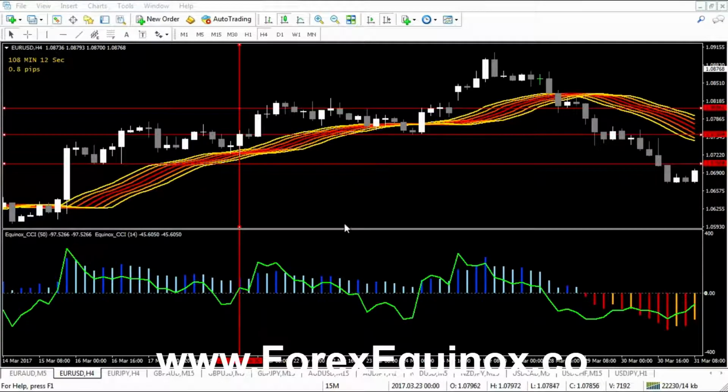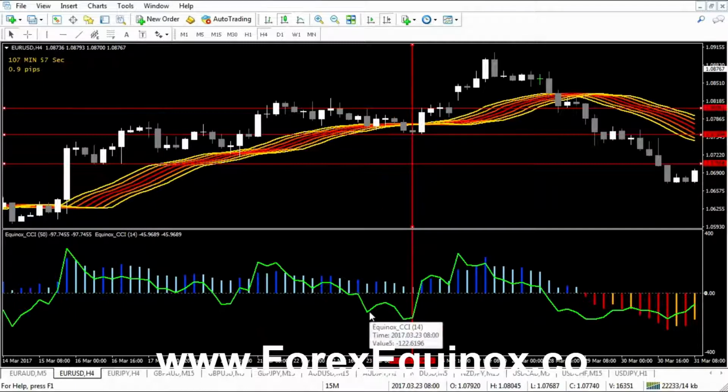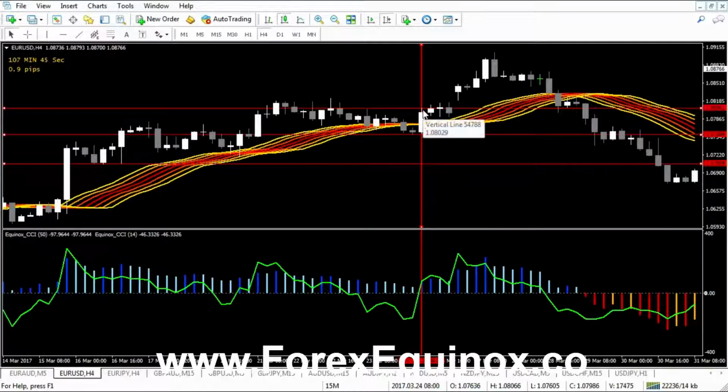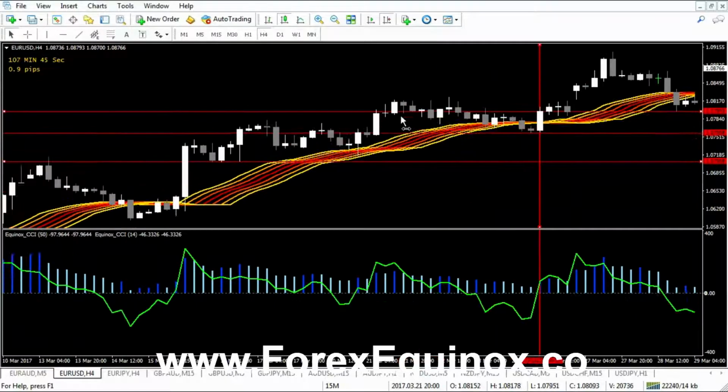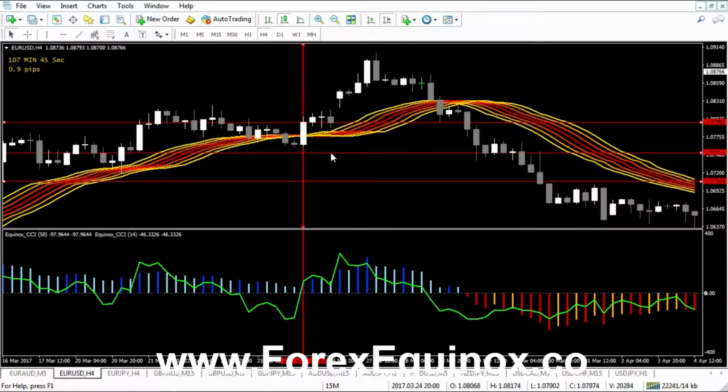And as the trade progresses, we get yet another opportunity to go long. Price drops below the ribbon. We have the signal line dropping below the zero line. And then we have the price moving back above the ribbon. As the signal line moves back above the zero line, we have another opportunity to go long. So we have an entry. Our stop loss, sorry about that. Our stop loss goes below the swing low.